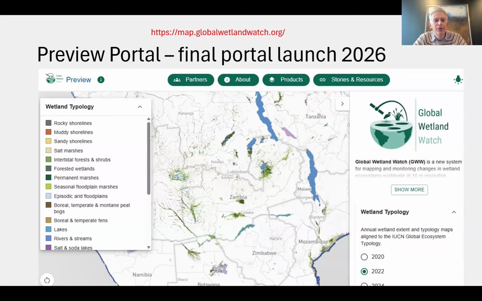And then we have that period leading to the global launch where we are trying to reach out to partner organizations to see if we can develop projects together, etc. And I also urge you to get back to me with ideas on how to work with these data and needs. And also, if you're a wetland expert, you might see a certain area is mapped wrong. So we are very open to getting that feedback and trying to work with that in the future also.